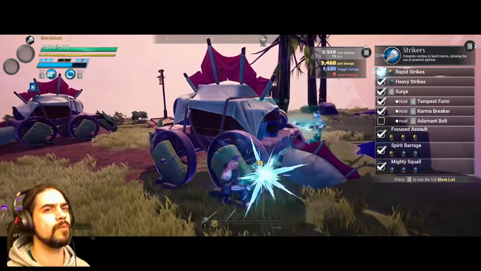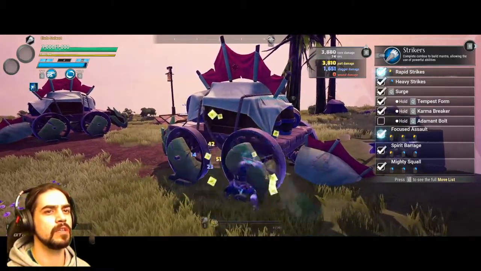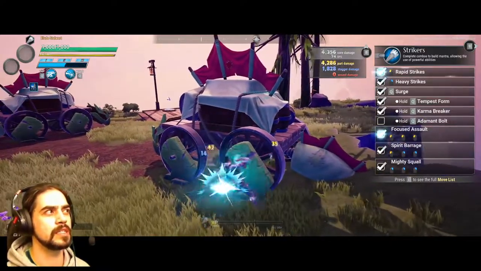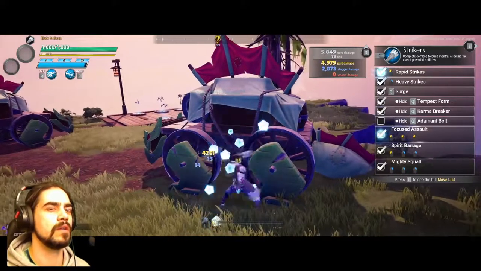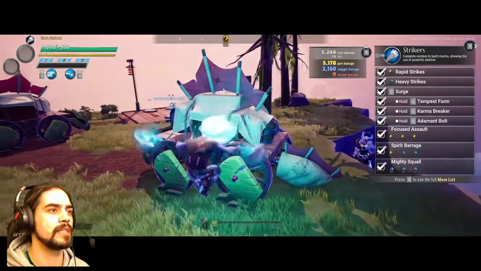So we got 1, 2, 3 left clicks, gives us the focused assault. We get one left click, two right clicks, and that's our spirit barrage. And you can see the gauge filling up on the left hand side up there. We have rank 1, 2, and 3 now. Since we have three ranks, we can now hold Q and use adamant bolt.